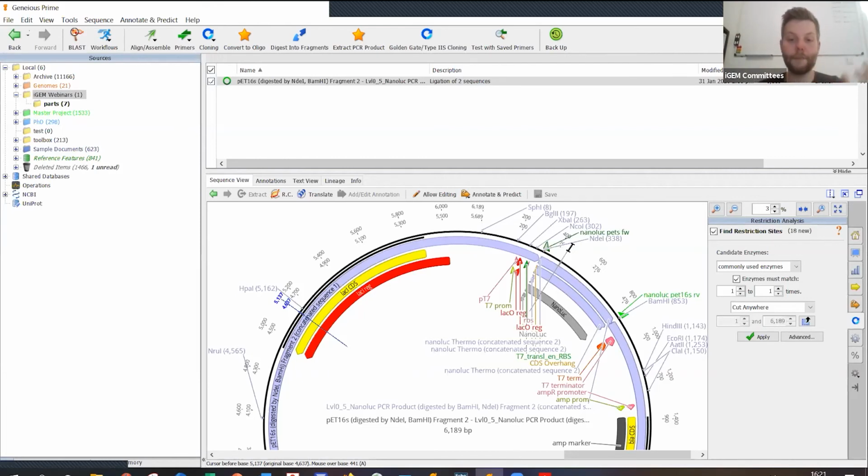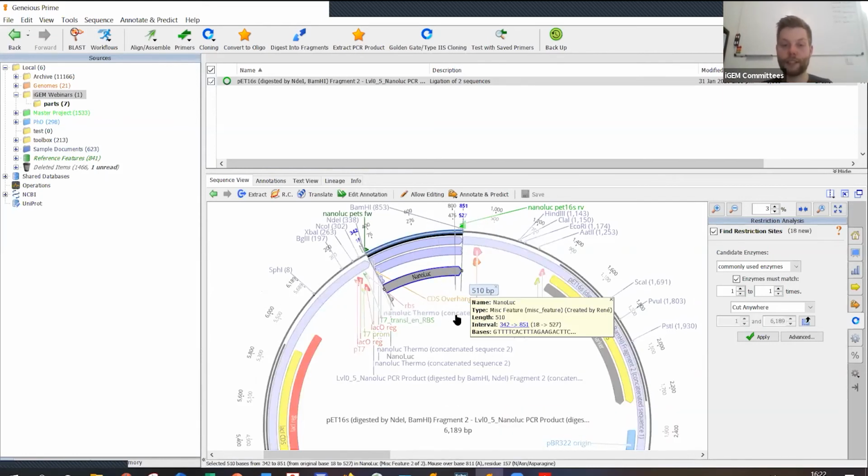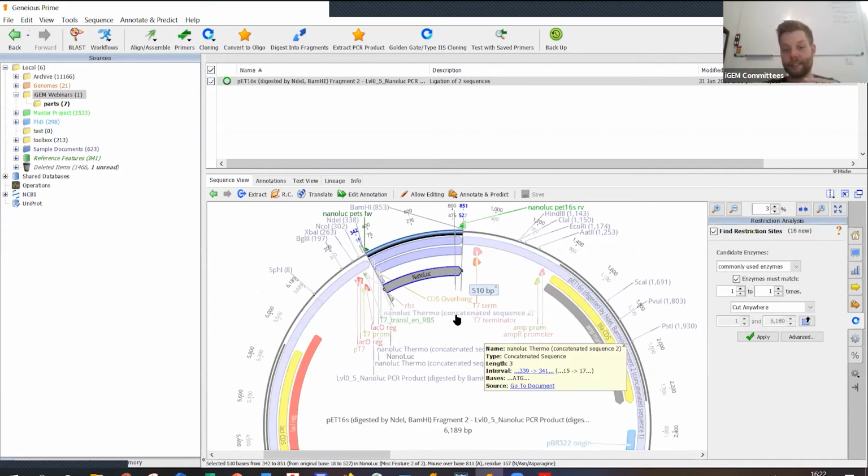A lot of teams just got a plasmid from the fridge of their lab and switched out, with some cloning technique, the gene of interest they would like to express, or even stacked the gene of interest behind each other without thinking about having this as a part.